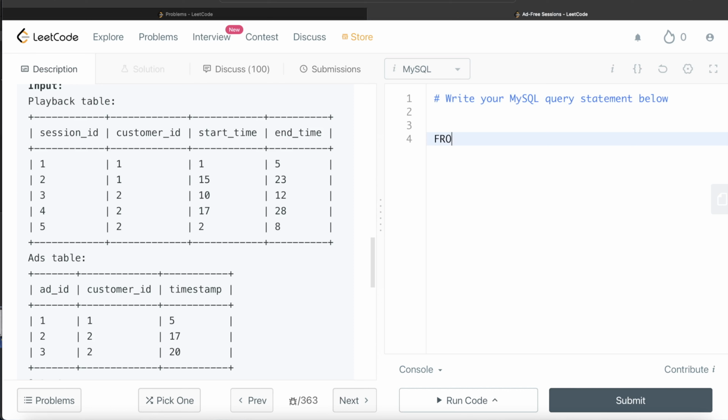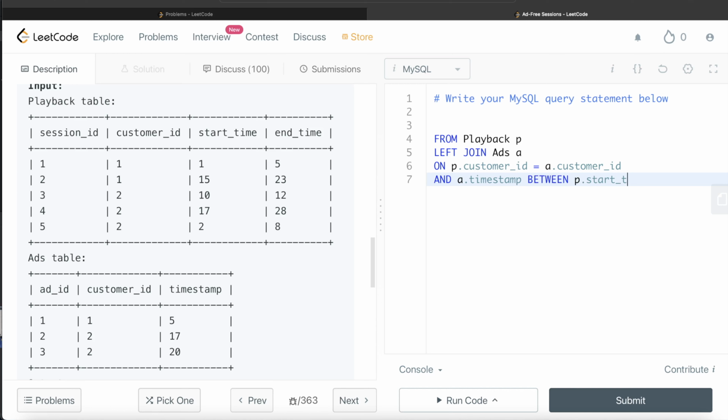So from this table called playback aliased as P, let's left join a table called ads aliased as A on P dot customer ID is equal to A dot customer ID and A dot timestamp between P dot start time and P dot end time.